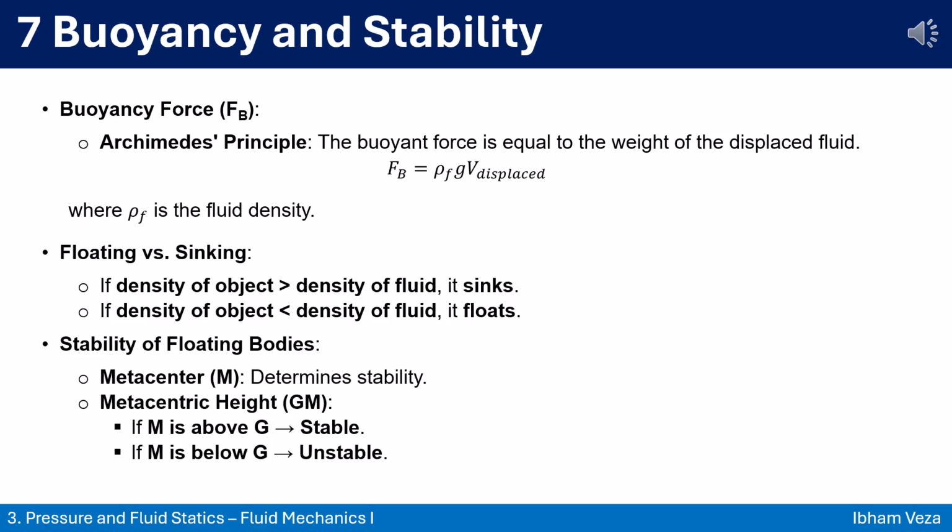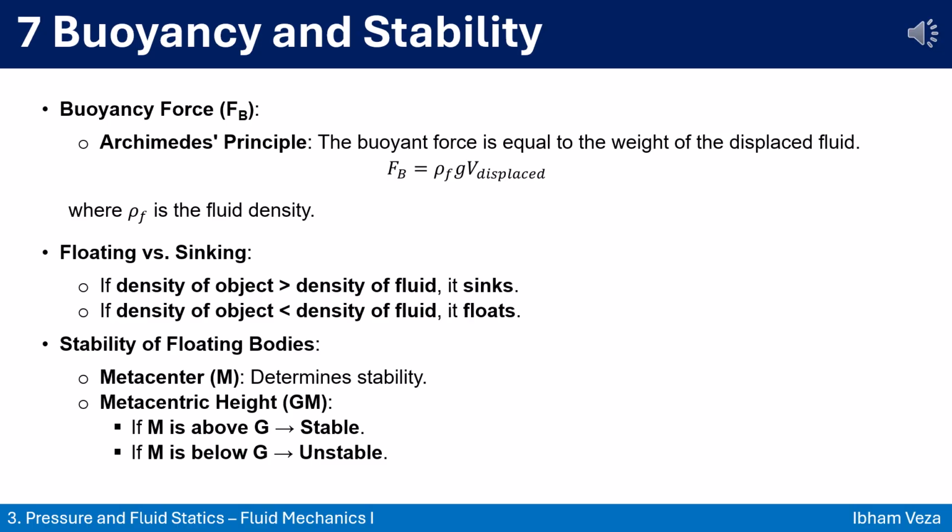7. Make buoyancy and stability effortless to understand. Let's simplify buoyancy and stability into something you'll never forget. Archimedes' principle says if an object pushes fluid out of the way, the fluid pushes back with the same force. That's buoyancy. The denser you are compared to the fluid, the more likely you are to sink. Less dense? You float. Easy rule.